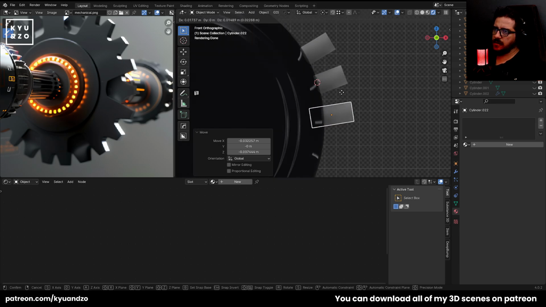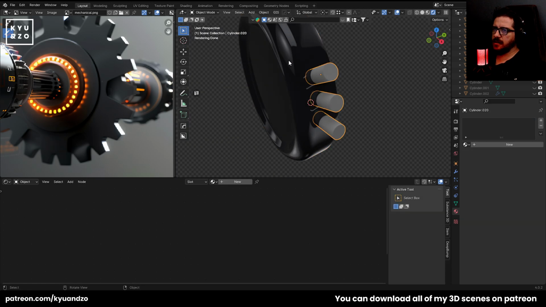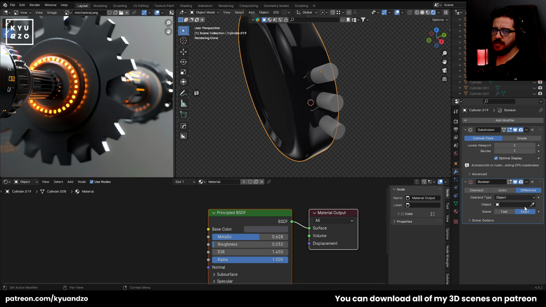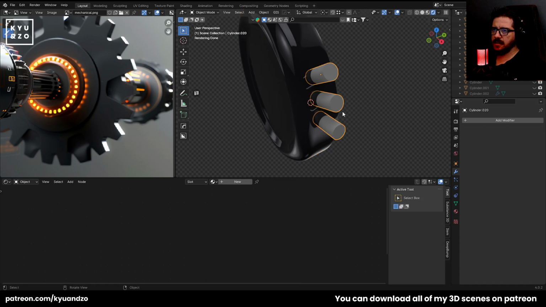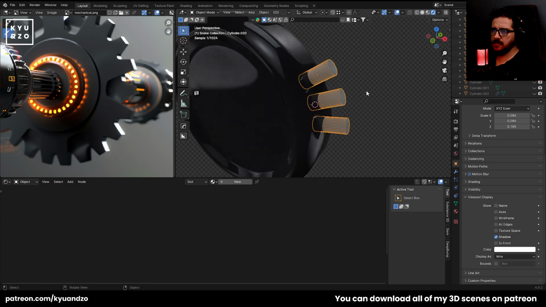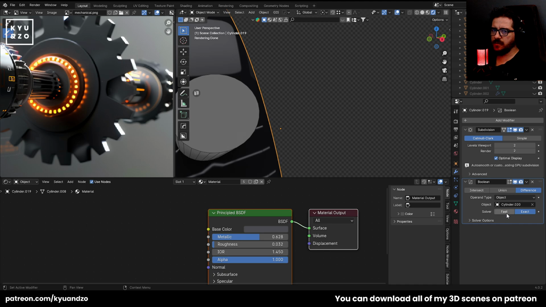Okay, and join this, Control J, and now we have boolean here, generate, and select this. Now we can change it to wire. Okay, and of course it's not working. Beautiful.